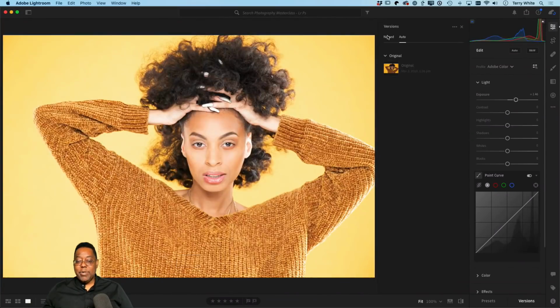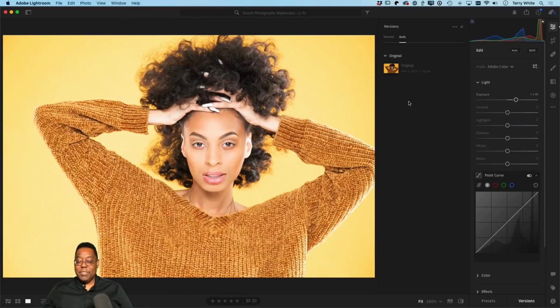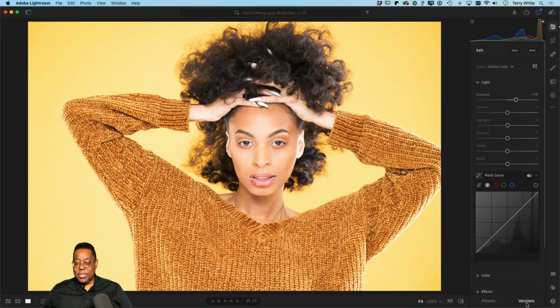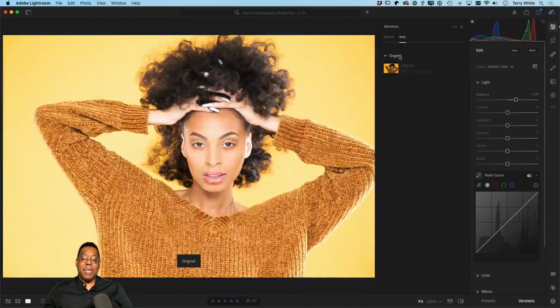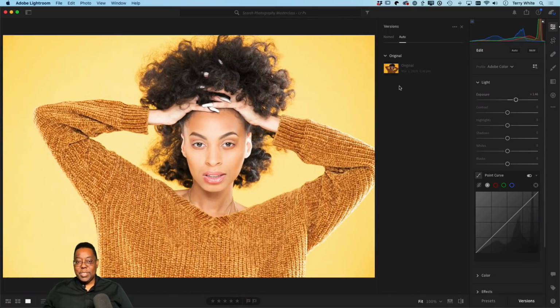So notice that I created these versions, but auto version still has just the original. Well, as I close out of this photo and make changes, if I go back to the grid and then go back into that photo and back to my versions, yeah, auto didn't keep it. But once I quit out of Lightroom, it remembers everything you did and proposes these auto versions. So it's basically just going to keep a history of the changes you made. I haven't quit out yet, so it didn't do it. But once you quit out of Lightroom, it will make versions automatically of all the things you did, so you can always get back to previous versions automatically.